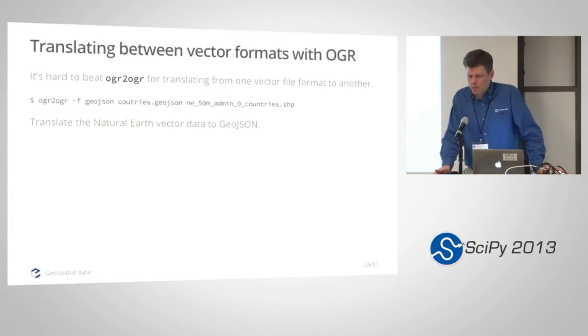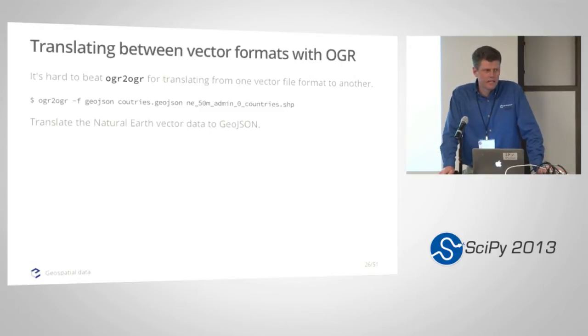Here's the most common thing that you're going to do with OGR: you want to translate one kind of file to another kind of file. I'm going to say right now, if you're just doing a simple translation, there's no point in doing that with Python. If you just want one file in and another file out, do that from the command line. Call ogr2ogr. Give it a file format.